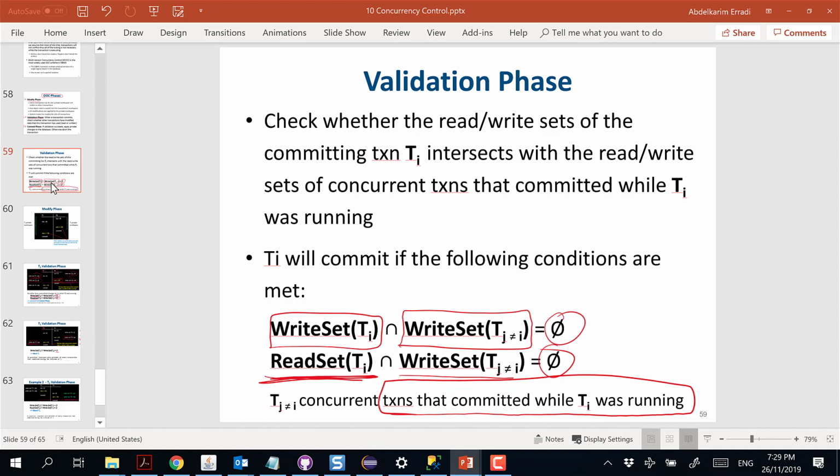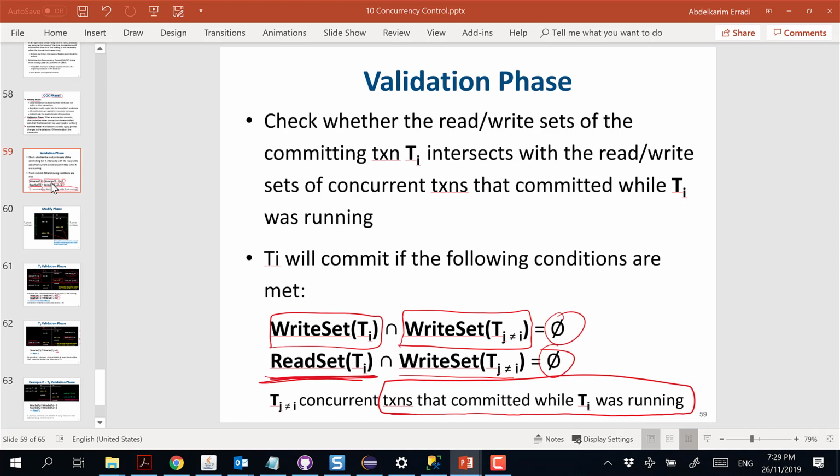That's the idea of this optimistic concurrency control. Each transaction has its own version, its own world, its own working space. It does whatever it needs to do in that private space. When it's time to commit, we check whether the current transaction conflicts with other concurrently running transactions that have already committed. Is there any conflict? Did somebody write to the items that we already read?